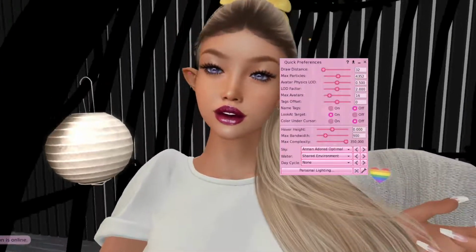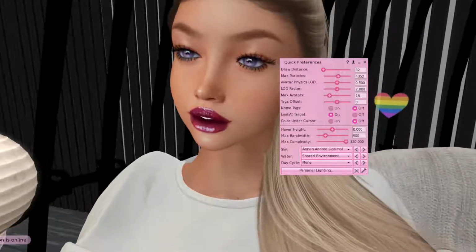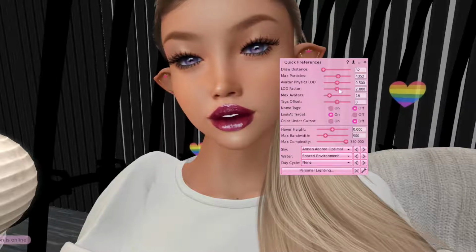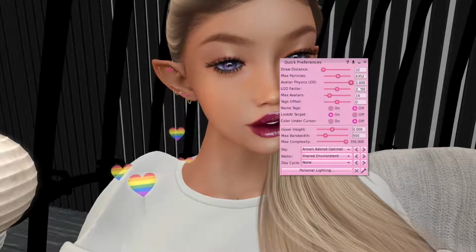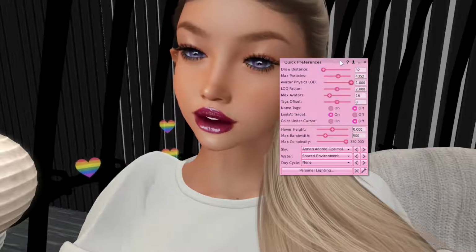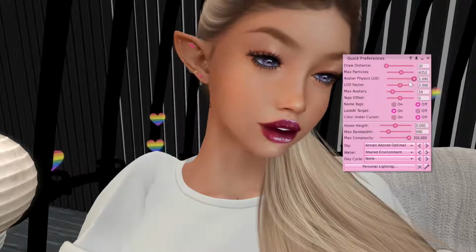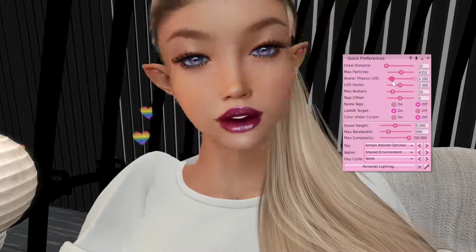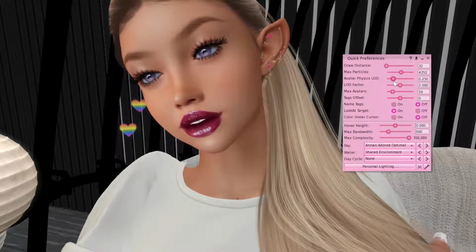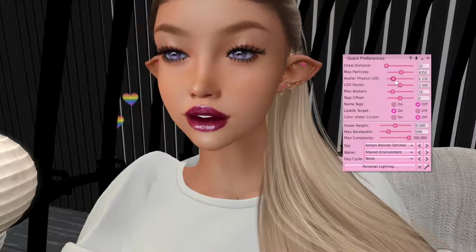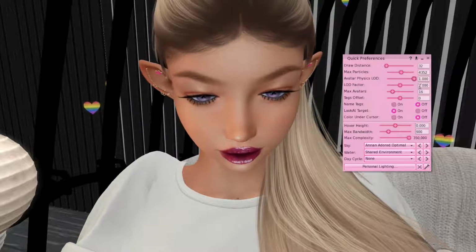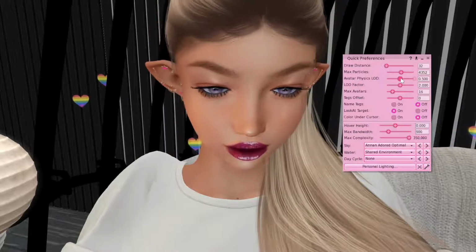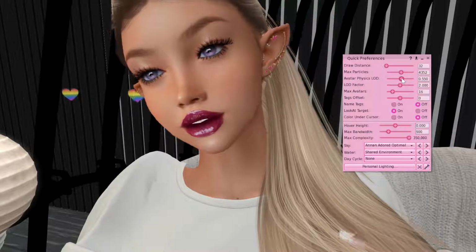Let me maybe zoom in on my face, to see if it increases the detail on my face. See, I'm not seeing much difference. I don't ever really play with that.